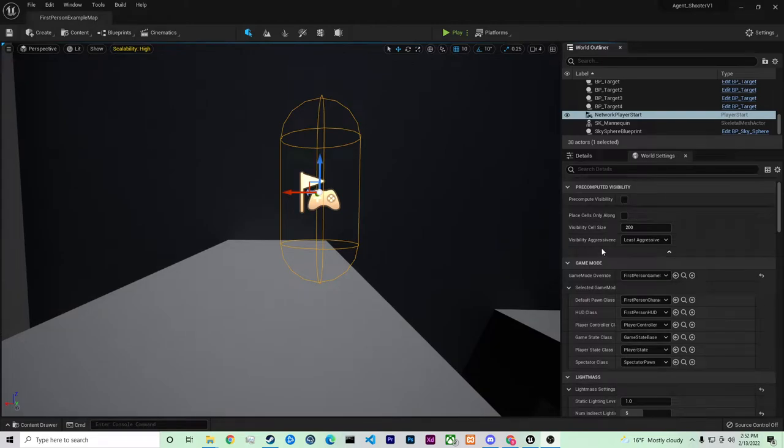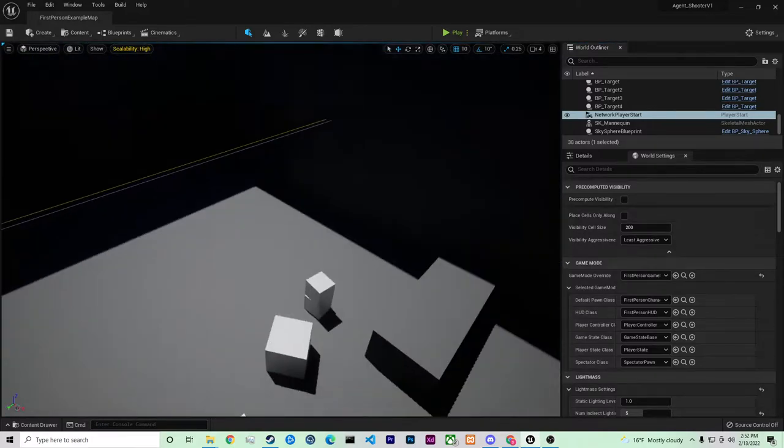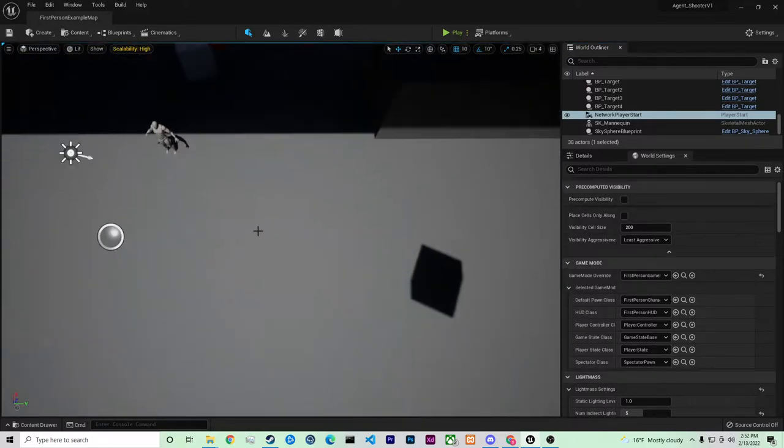Hey, so I've been playing around with stuff in Unreal Engine 5 and just want to make this quick tutorial because I assume it's an issue a lot of people run into. I saw it on the forums and there wasn't really a good answer. But so I have multiple characters on this project.